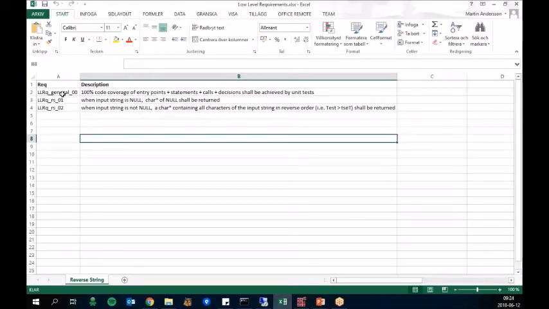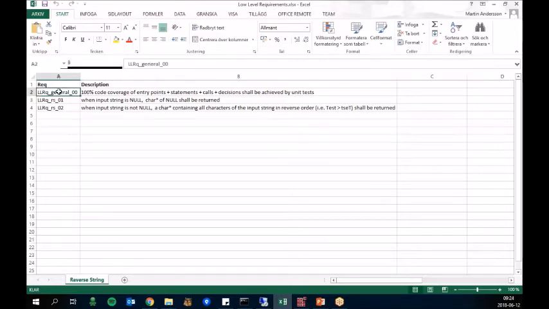Anyway, these are the requirements I have. It's an Excel sheet. You can see here I have one general requirement, and that's code coverage rules, and I have two test cases, more or less. One: when the input string is null, the character null shall be returned. And the second one: when my input string is not null, it should be output in the reverse order. Okay.